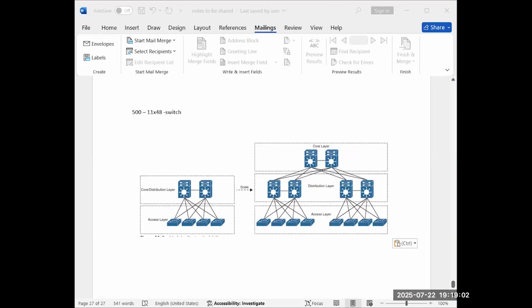Right? So like I explained, on the access layer, what devices can be connected? A PC can be connected. Video conferencing devices in organizations, there will be meeting rooms with video conferencing devices. So that can be connected, a printer can be connected, right? An AP, an access point used for wireless, can be connected on the access switches. A laptop, PC, an IP phone can be connected on the access switches. There will be a door access, right? Door access.